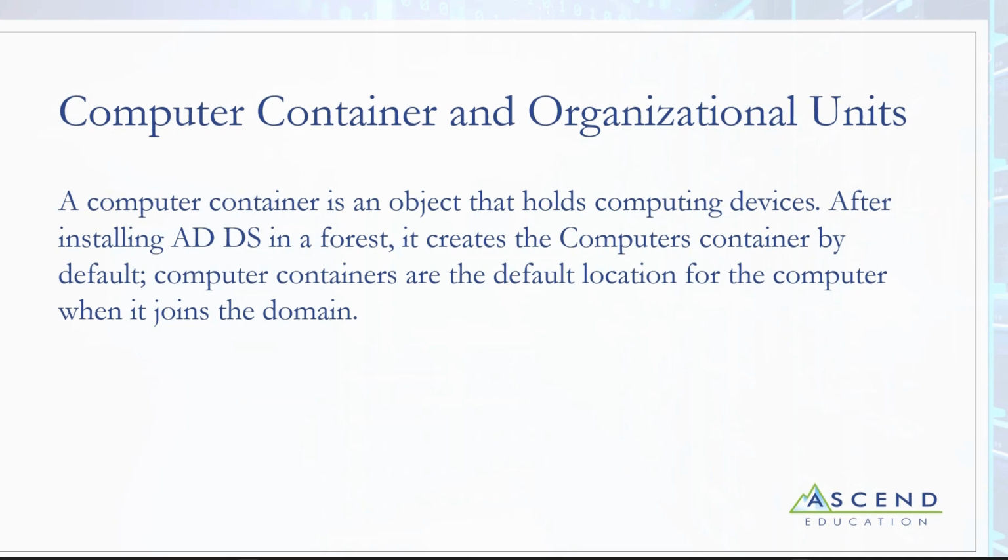By default, when you join a computer to a domain, it's going to be put into the computer container. And you can move that computer to another container if you'd like, and you can apply different group policies to that container. So you can say anybody logging into this computer is going to have certain capabilities, whereas if you move that computer to a different container, then they're going to have other capabilities, such as what I mentioned before. You can change the way the desktop looks, you can add a login script, you can do any one of 10,000 or more different combinations using group policies.